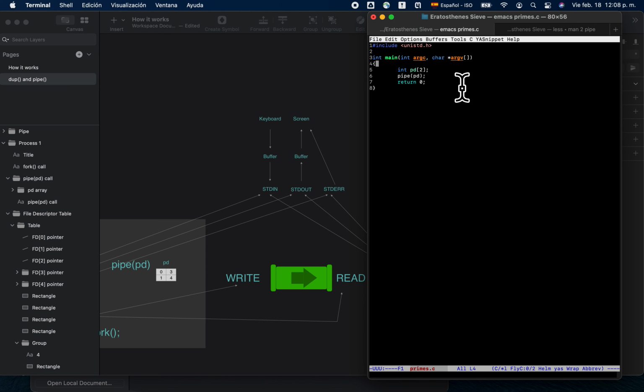So for example, the parent process called fork, and that creates a child process.